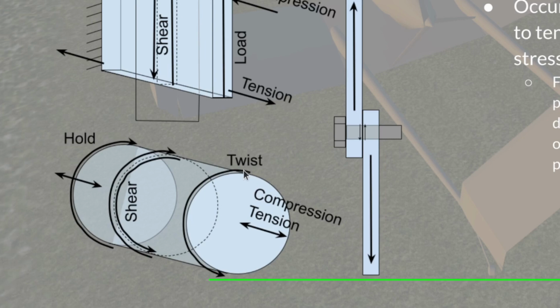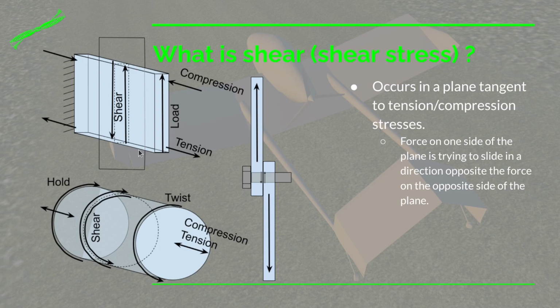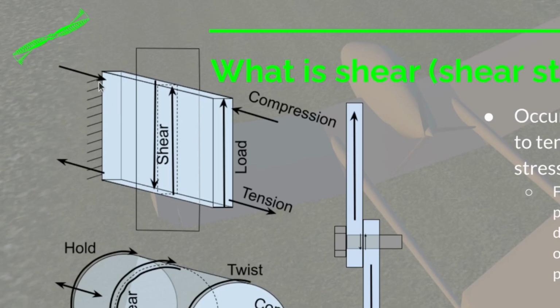So if you're trying to apply a force here, and you're trying to hold it on this side, then you're going to have a shearing force like this on one side of the plane, and like this on the other side. So that's going to lead us up to this beam, kind of like the spars in our wings. So let's say we have a fuselage over here that's holding our beam, our spar. We have a load. In this case, we're just going to talk about a point load instead of a distributed load. Let's say out here on this end of the beam, we have a load pushing up. So in that case, we're going to have compression here in the top and tension here in the bottom.